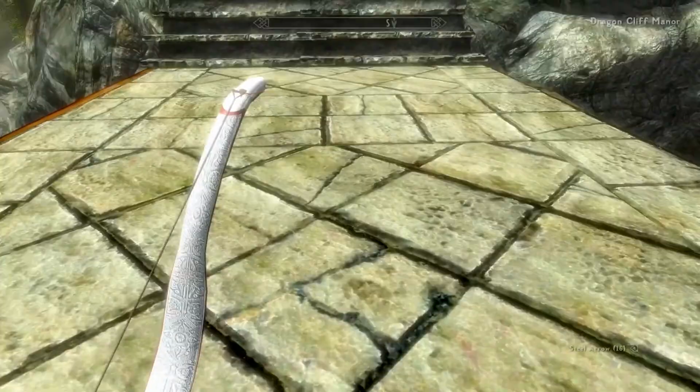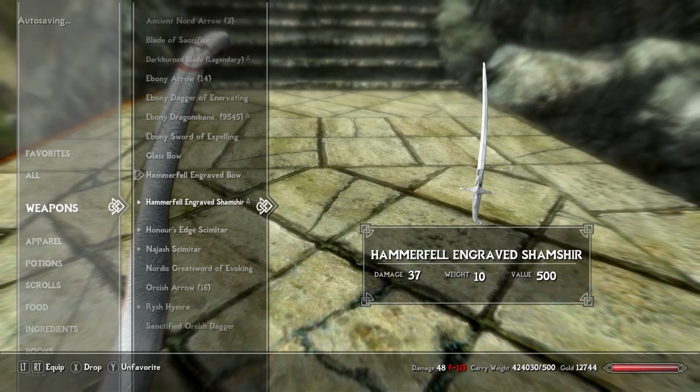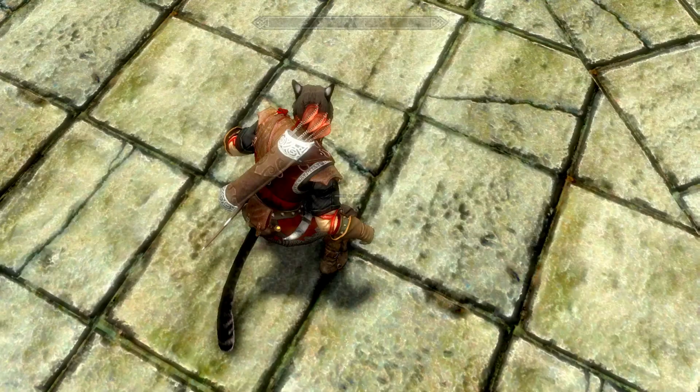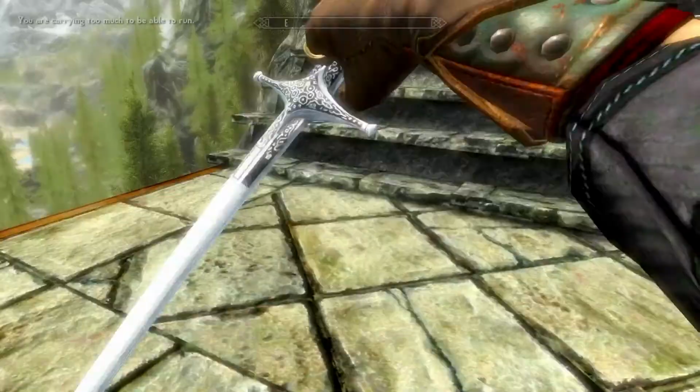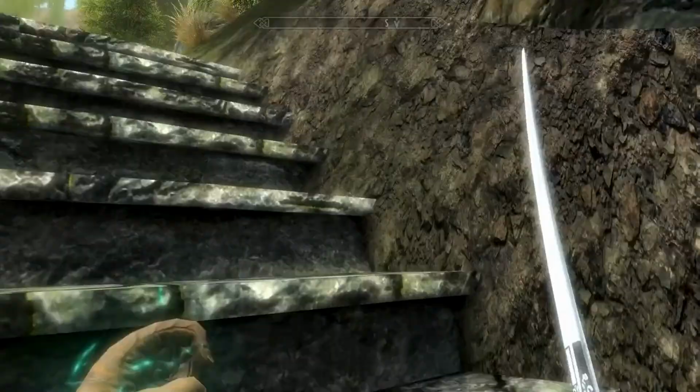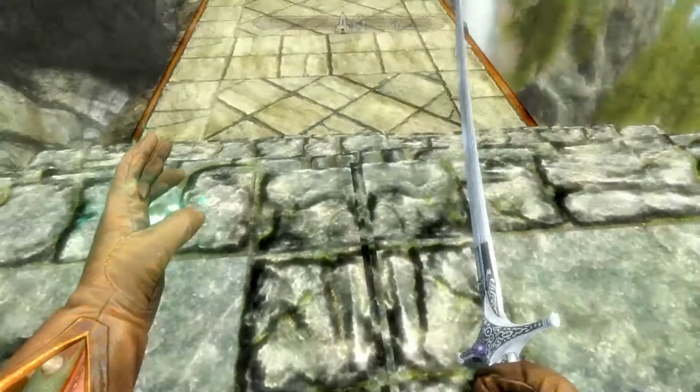All right, let's go ahead and drop that and check it out on the ground. Just look at that. I love the wood. Oh, that looks so damn good. All right, let's move on to the next one. This is the Hammerfell engraved Shamshir. Oh, again, the textures. They all look so amazing. I love how ornate the blades are. It just looks so nice. Oh, that looks so good.